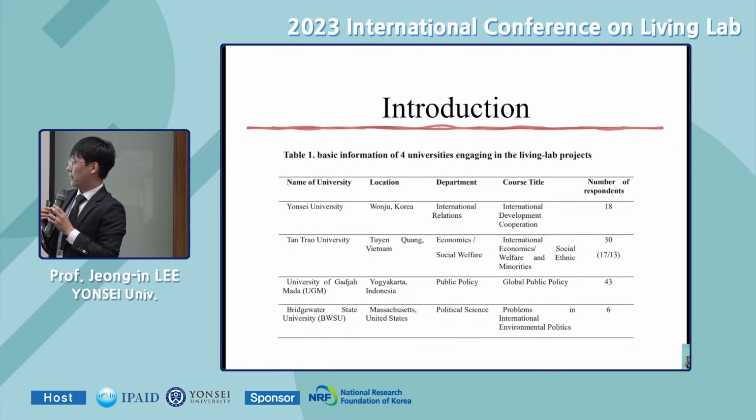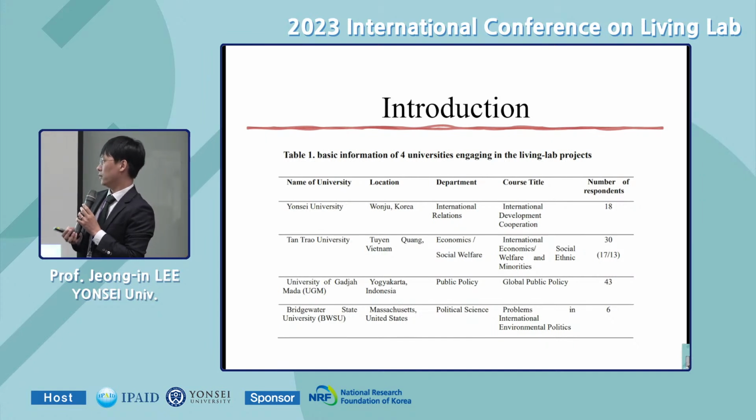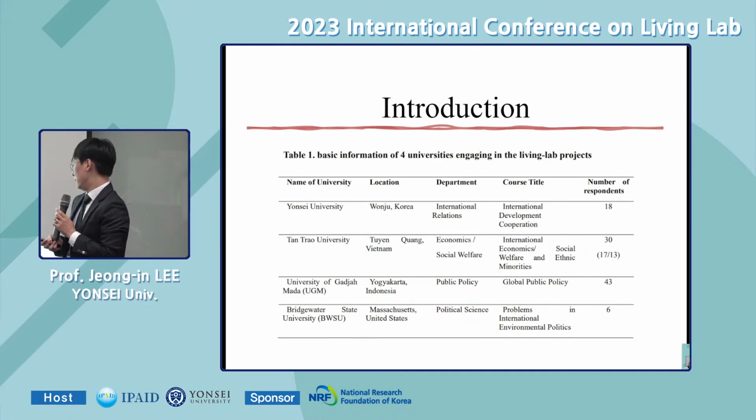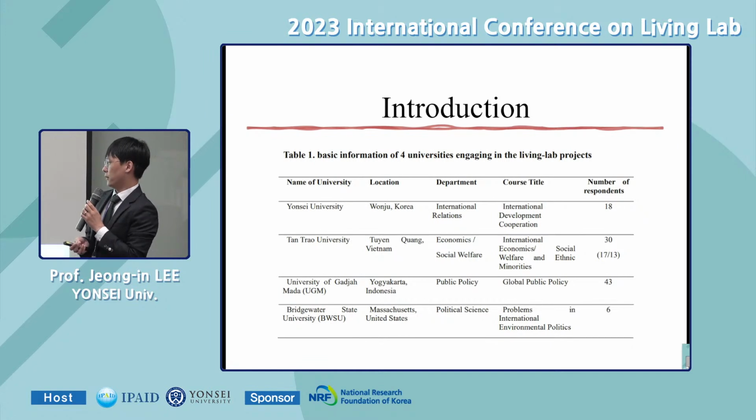Next, as you saw in the presentation before, UGM in Indonesia, in the Department of Public Policy, and the course title is Global Public Policy, where Professor Gabriel and Erida taught. And the last one is Bridgewater State University in Massachusetts, United States, in the Department of Political Science, and the title is Problems in International Environmental Politics.